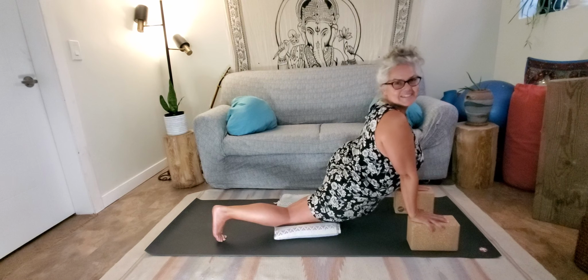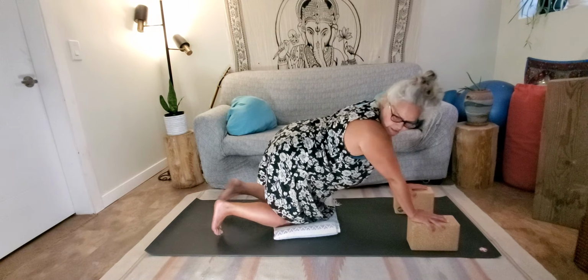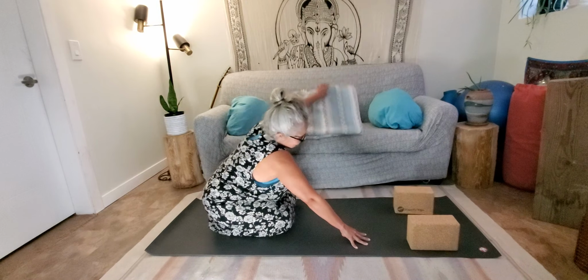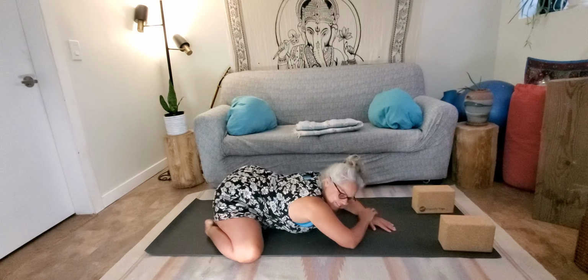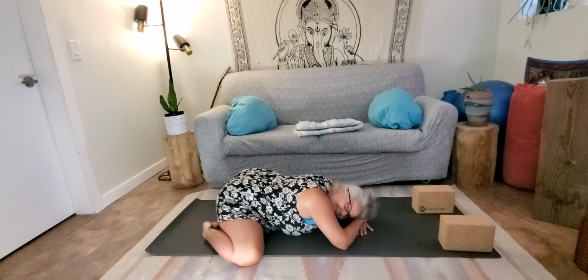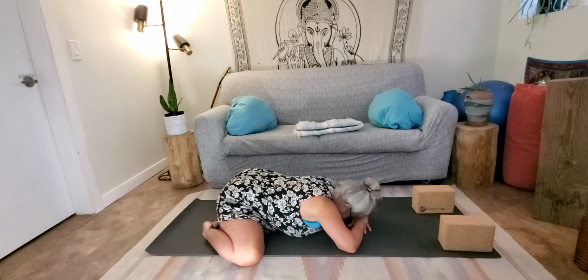Well, let's release, untwist, and come back to tabletop and then child's pose once again. So, taking the knees a little bit wider this time, like a wide-kneed child's pose, moving it into the groin. Rest your head. You can take your knees as wide as they're willing to go, and then imagine the vibration going into the groin here to help it to release. Take your honeybee.